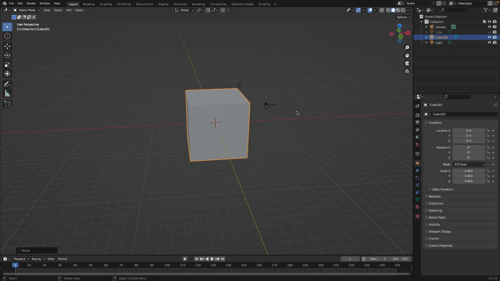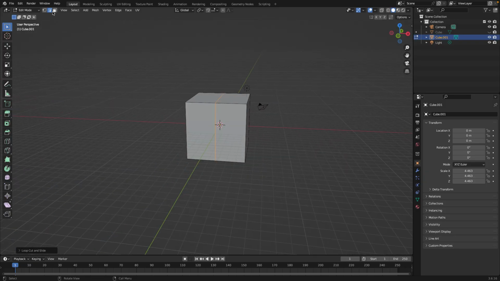Can somebody think of a very easy command I could use to split this cube in half? Command R, great. Okay, so I'm going to press Command R, and I'm going to choose the center. Oh wow, that's great. Wait, how did you automatically choose the center? I just pressed it twice. I pressed select, and then it would allow me to scroll by, and I just clicked again so that it would go right in the center.